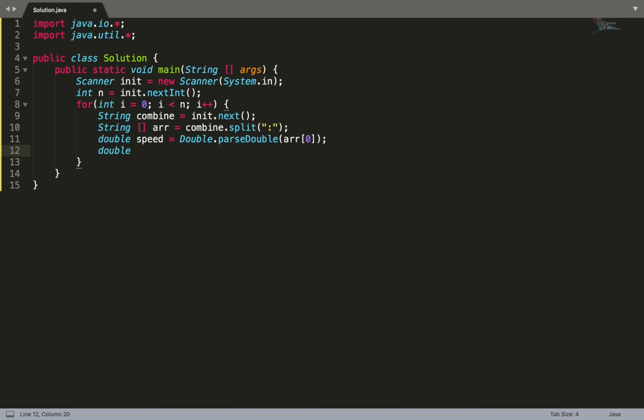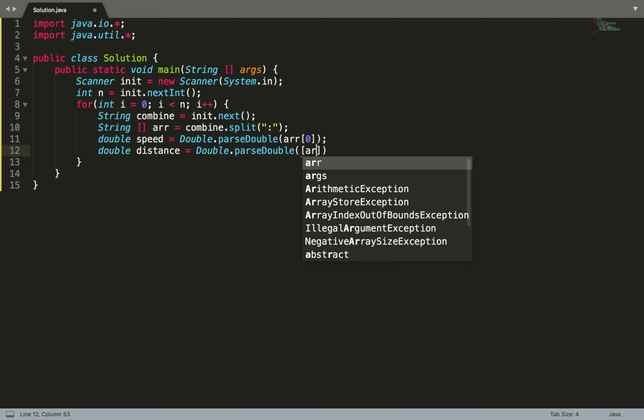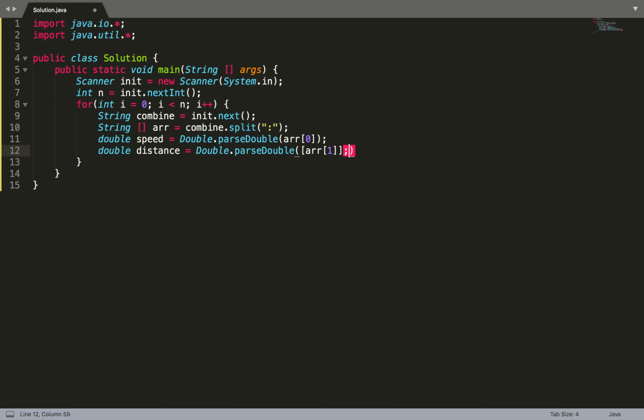Then double distance equals Double.parseDouble of array of 1. So now we have two variables.